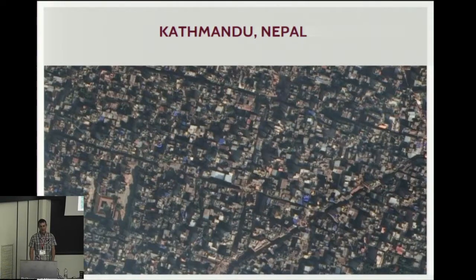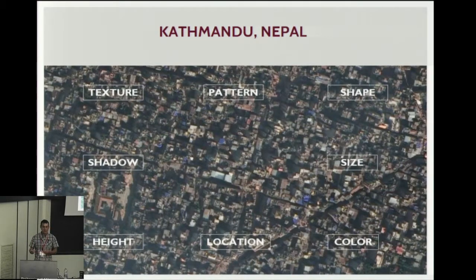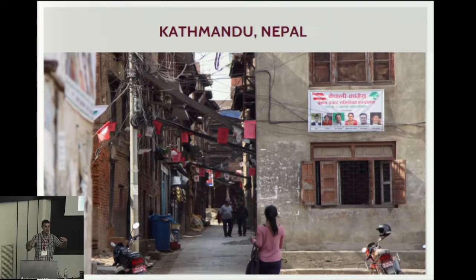Looking at Kathmandu, Nepal — this is another area that's extremely difficult to map, one of the first areas I've mapped. There are all the elements of remote sensing going on here, and it's an extremely difficult place to map. I think it would give a computer a really hard time to extract features, but if you look closely, you'll see the shadows of the roads — you can't see the roads themselves, but you can see the shadows — some different colors, the shapes, the patterns of the buildings, the different heights of the rooftops. There are gardens and water tanks and water heaters. And knowing this is Kathmandu, combined with local knowledge — if you've actually been in Nepal and looked down an alleyway like this, you'll see why it's so difficult. There are laundry lines and flags and beams supporting the two buildings in between, so although there is an actual alley there, it's very difficult to see from up above.